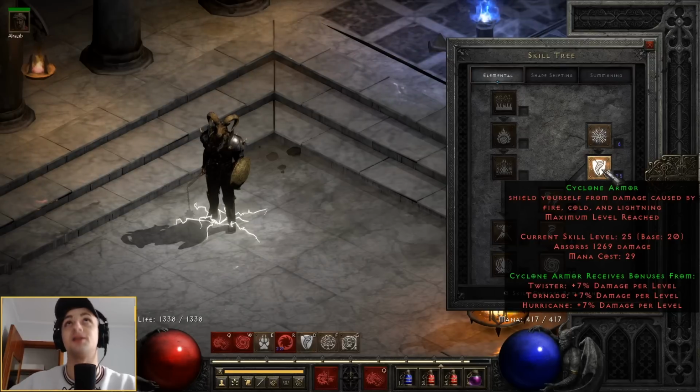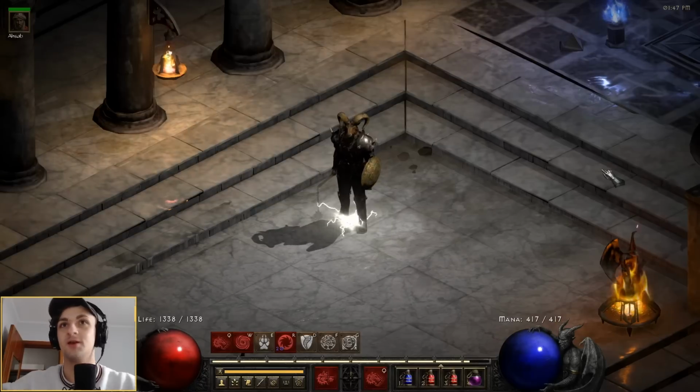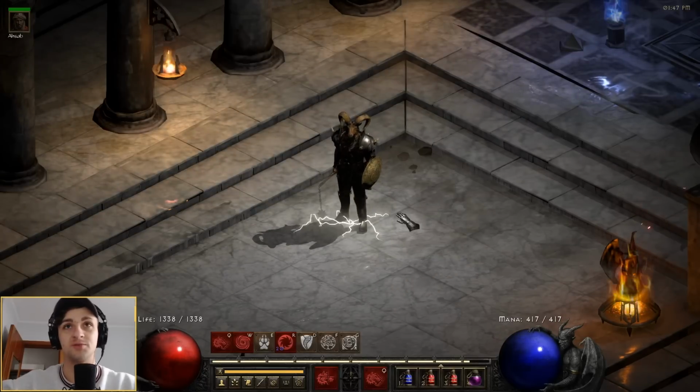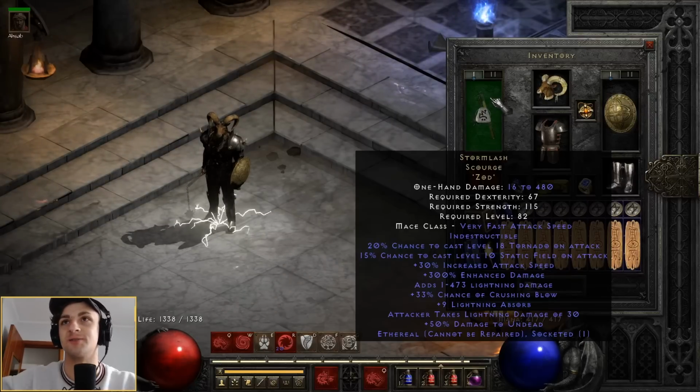And you can keep that uptime. And now, thankfully in 2.4, boys, we can cast it and maintain that uptime of Cyclone Armor and Hurricane while we're in shapeshifting form. It's bloody brilliant. I know I was zipping back and forth, I was getting too excited, but I'll finish off the gear. So Stormlash for high physical damage.